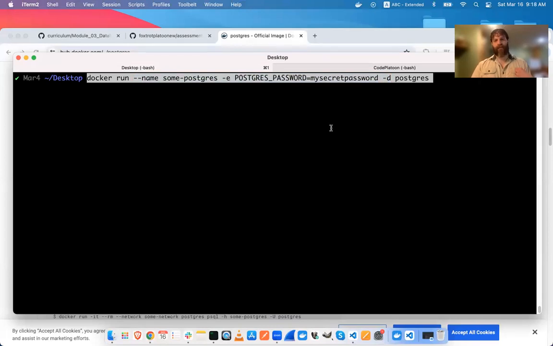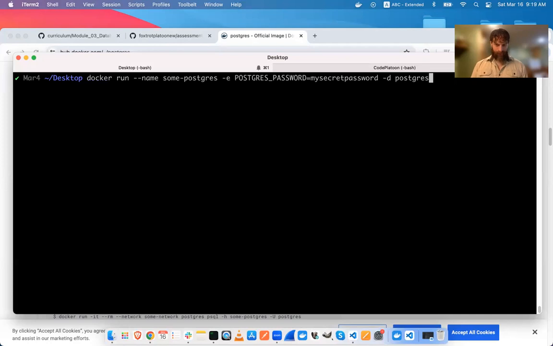Okay, so if I press enter and execute this command, it's going to pull down a Docker image if I don't already have it cached locally, and then it's going to start running. But it's going to be running as an isolated process, and I won't be able to directly connect to it. So what we want to do is connect from our local machine into this container. So how do we create a mapping or a connection from the host machine to the container?